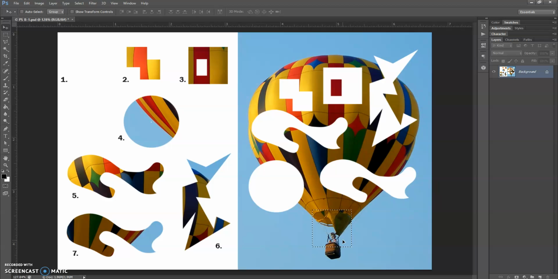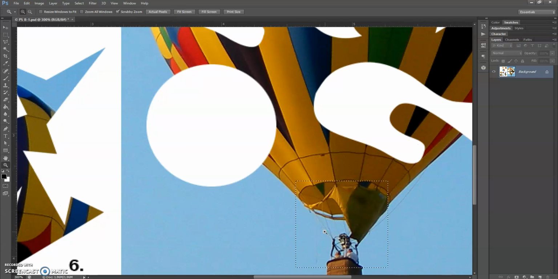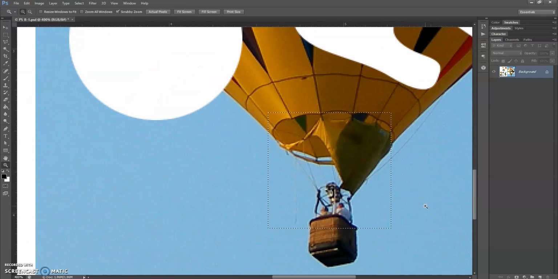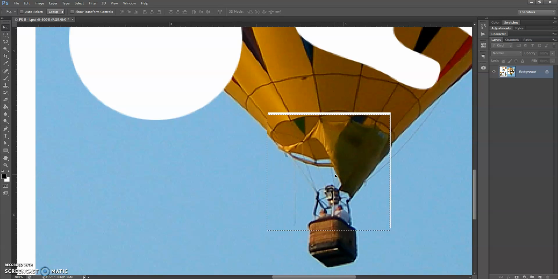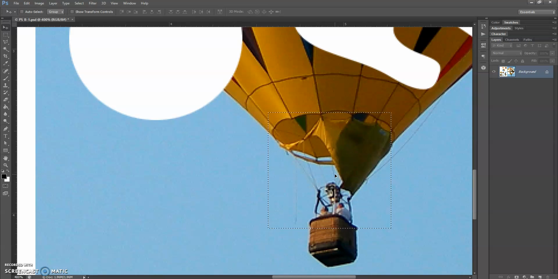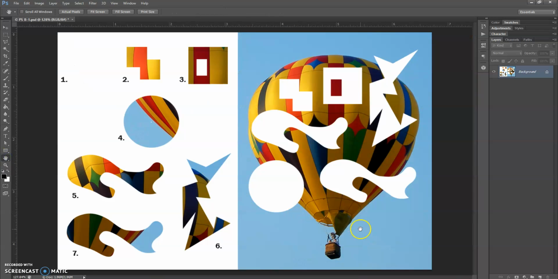Now, once you have it kind of close, you can actually zoom in again if you want to. And you can move your marquee around if you have your move tool selected. You can move your marquee around with the arrow keys. So I'm actually clicking my arrow keys on my keyboard right now, and it allows me to just position it 1 pixel at a time. And so once I have it all lined up the way I want it to be, I'm going to do a Control D to deselect, and I've put my puzzle piece in on the bottom. Done a nice job. You can see there's no white parts there.